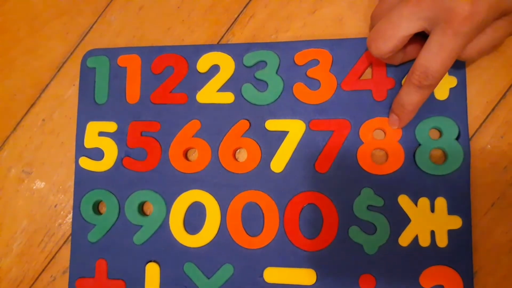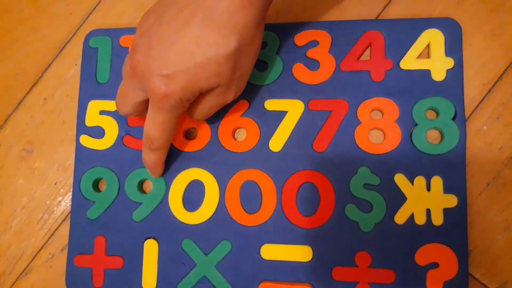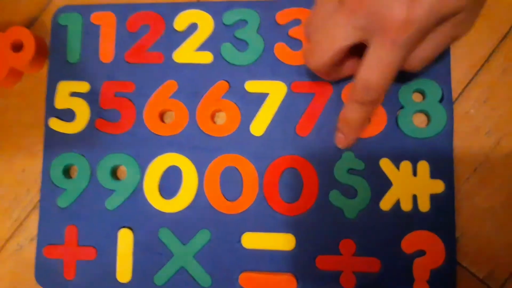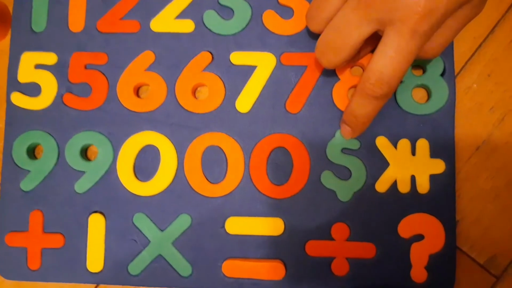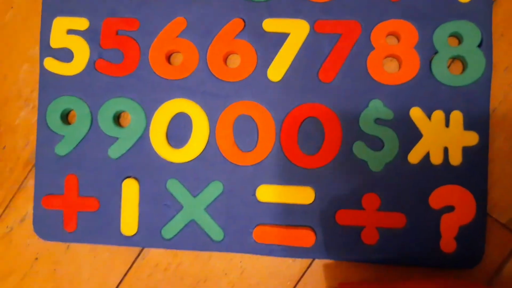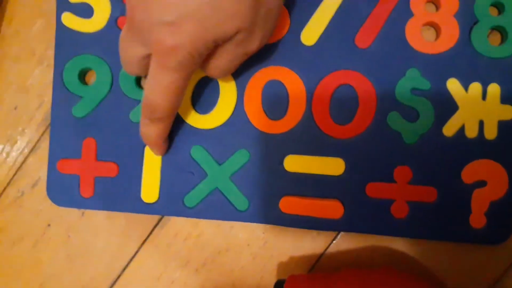A color. Orange. Orange, very good. Green. This one. Green. Chicken. Yellow. Orange. Red. Ice. What color? Ice. Green. This one. Red. Yellow. Yes. This one. Green. Red. Eye. Yellow eye. This one.